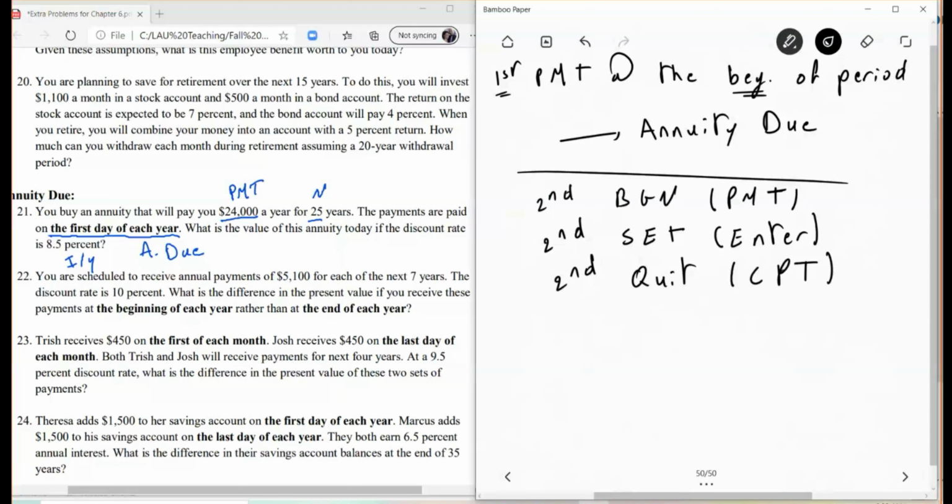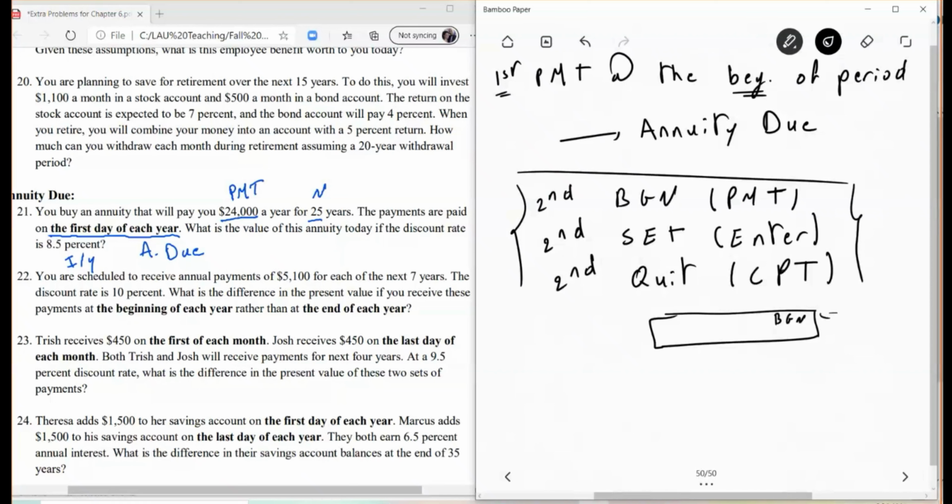Now, once I do that, you should see on the screen of your financial calculator, here you should see begin. If you want to go back to the end mode, to the ordinary mode, you follow exactly the same steps. And now when you click on second quit, the begin mode will disappear. Nothing will appear here. So you won't see, let's say, end.